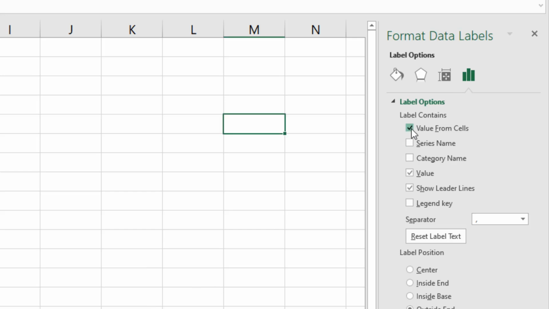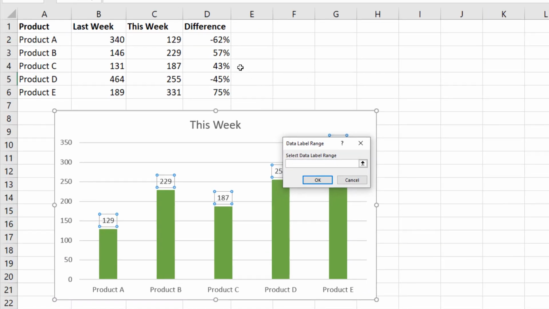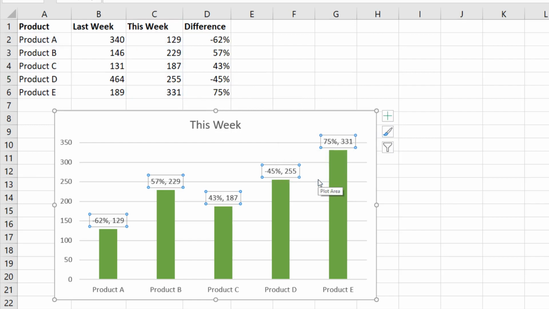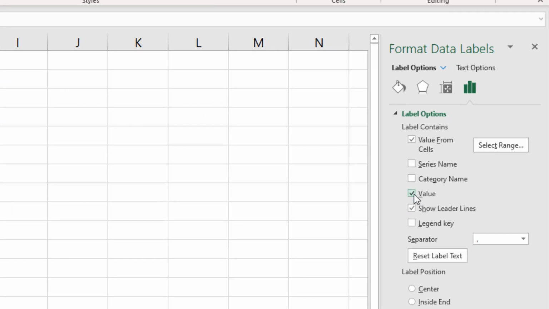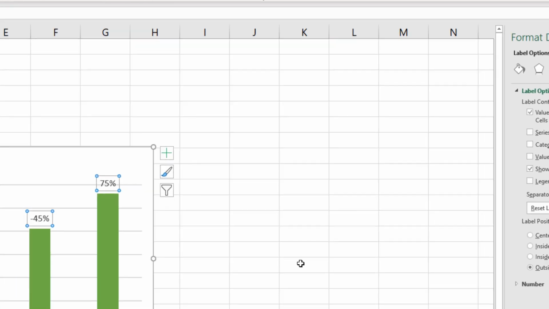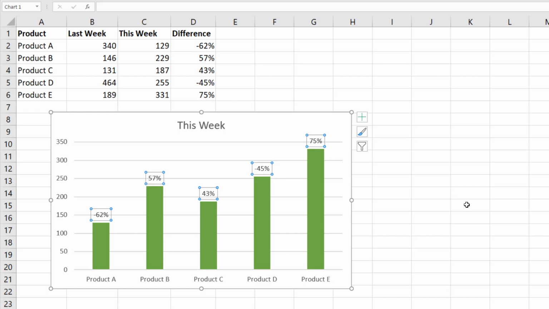Now I'm going to tick value from cells. It will prompt me for a range, and I'll simply select the range of values which have the percentage increase or decrease in them. When I click OK, they're shown, but in addition to the values. So let me uncheck the box for the value, because maybe I don't want them both. And look at this. Here we have what we want. That's very useful. I can see the increase or decrease at a glance from the previous as a label on here. Bear in mind the values that we can see above the chart in the real report probably wouldn't be there. There'd just be this chart.